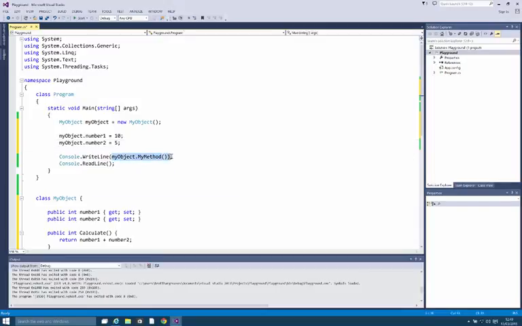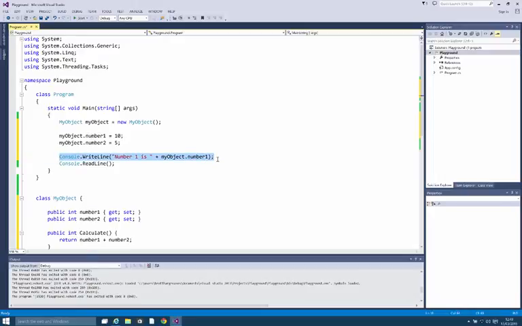And in our write line we shall simply say number 1 is, so this is passing in some straight text, and then we're going to add to that my object, and we're just going to reference the actual properties. So these aren't doing any calculations, these are just the base properties.